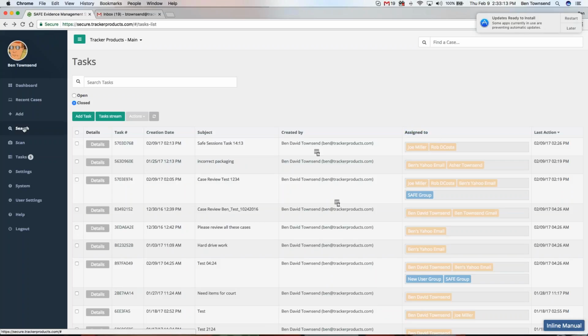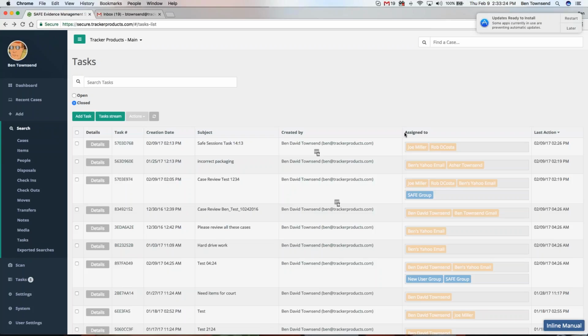The way you want to do that is to go back and do a search and go into your task area, type the name of a user in, and then all of the tasks assigned to that person will come up. Okay. That's a good one, but you'll notice I cannot sort by that column because there's no way to sort based on 8 things. How would you sort that?